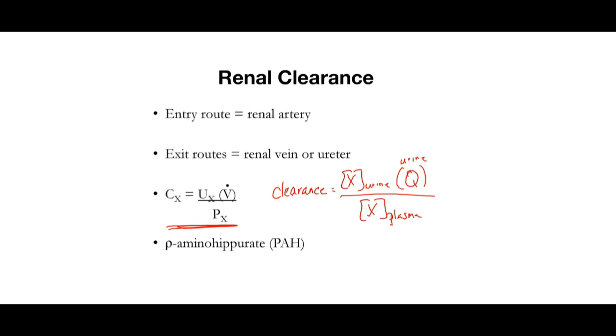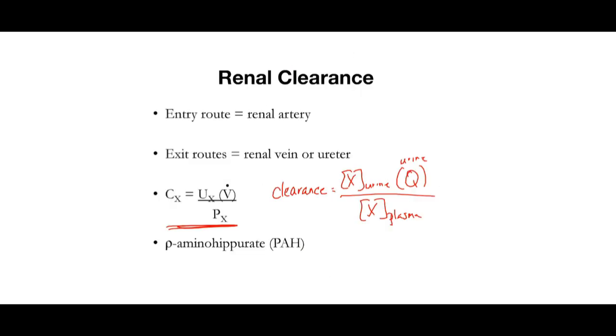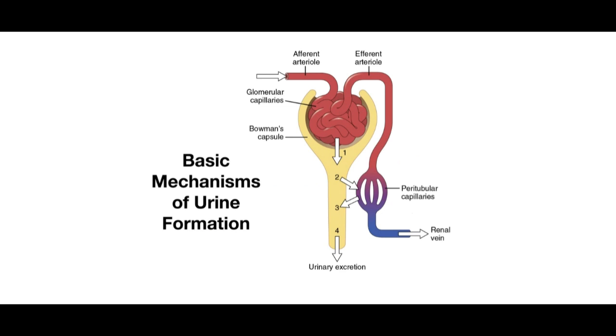Yeah? In this equation, is clearance the same as glomerular filtration rate? Good question. I'm getting to that in just a second, actually. It can be. It can be the same as GFR, provided that the way that the particular molecule you're looking at is processed. Okay? And that leads into the next part here, which is you have a few different ways that you can process stuff that comes in that's filtered. So whatever it is needs to be freely filtered. And then you can have it be reabsorbed in the tubule, you can have it be secreted in the tubule, and then it eventually will be excreted.